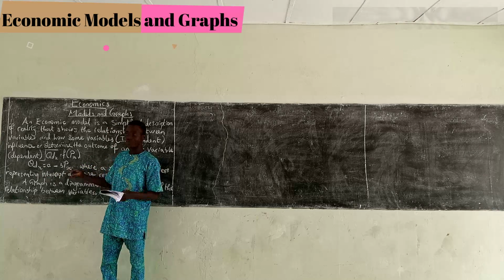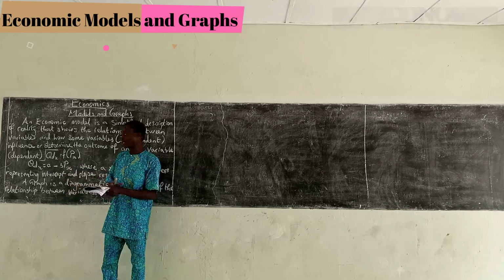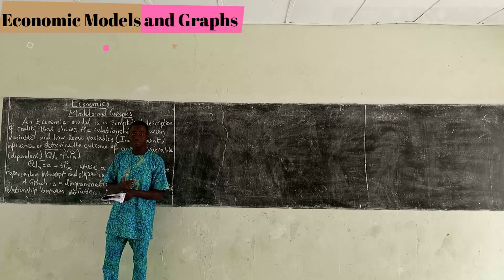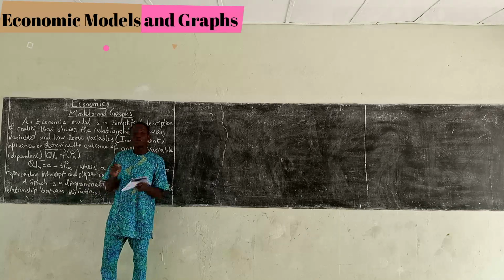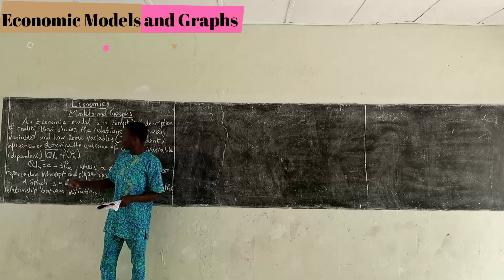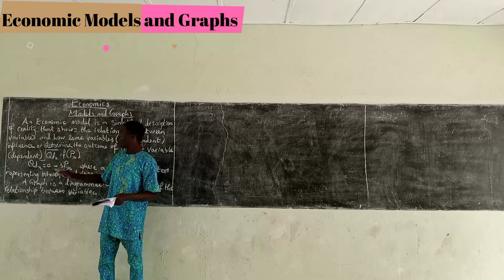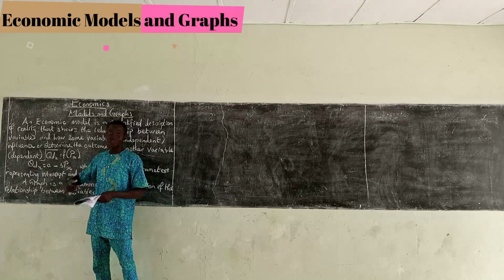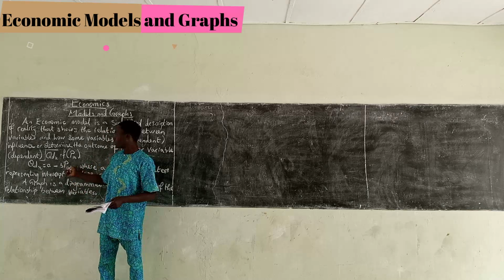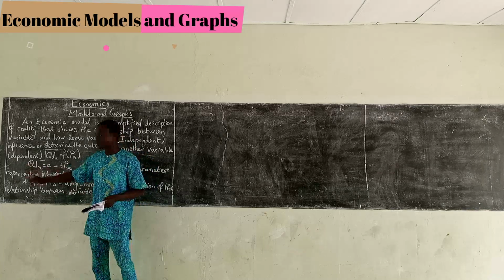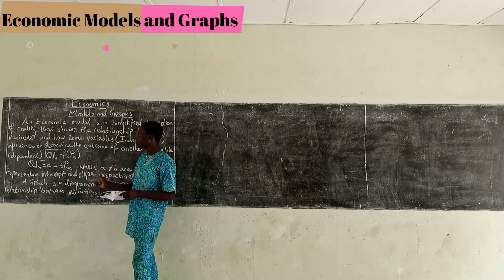If by now you already know the law of demand, it states that an increase in price will lead to a reduction in quantity demanded, all else being equal, and vice versa. So price goes first before the quantity demanded begins to react to that. So this is the independent variable and this is the dependent variable. So Qdx is a function of A.